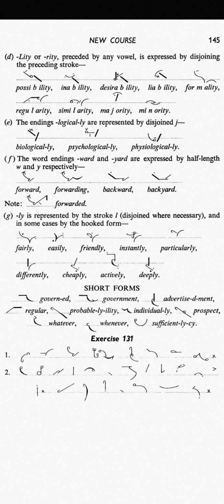Biological, biologically. ठीक है. अब ये वैसा ही सफिक्स है लॉजिकल और लॉजिकली के लिए. जे को हमने डिसजॉइन करना है, उसमें हमने प्रीसीडेड स्ट्रोक को डिसजॉइन करा था लिटी और रिटी में, बट इन लॉजिकल और लॉजिकली इट इज़ रिप्रेजेंटेड बाय डिसजॉइंड जे स्ट्रोक. एज इन बायोलॉजिकल, बायोलॉजिकली, बी above the line, J disjoined here for the sake of logical suffix, through the line चला जाएगा. I triphone is used here on the first place of B after it.